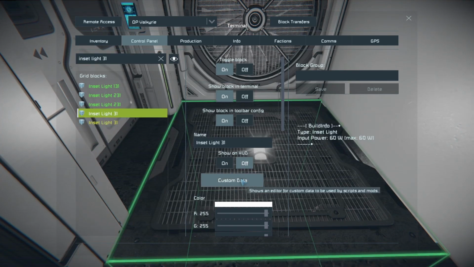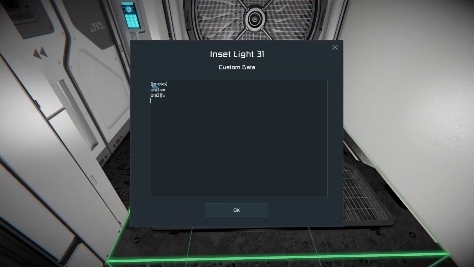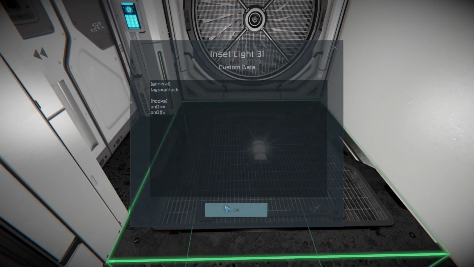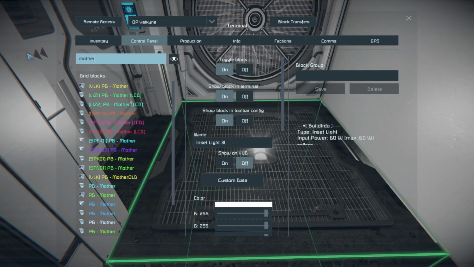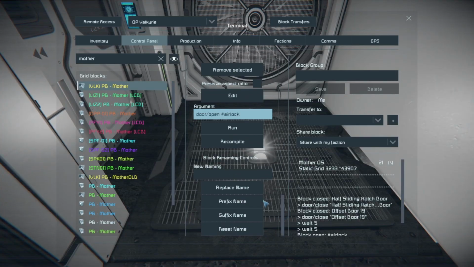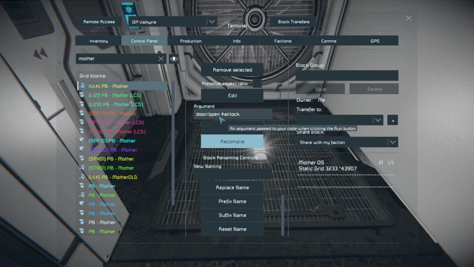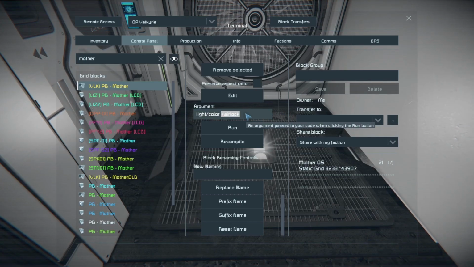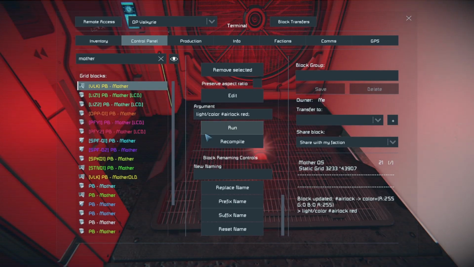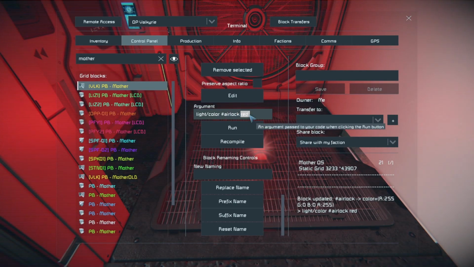There he is. So we'll go into his custom data, and we're going to also paste in that airlock tag. Okay, and we've essentially said that this light is also an airlock light, right? So it'll be part of that tag, and we'll be able to target it in the same way, right? So if we go light, color, we're going to target our airlock tagged lights. So it could be multiple lights. In this case, we just have the one, and we're going to set it to red. Boom, and we see that happen.